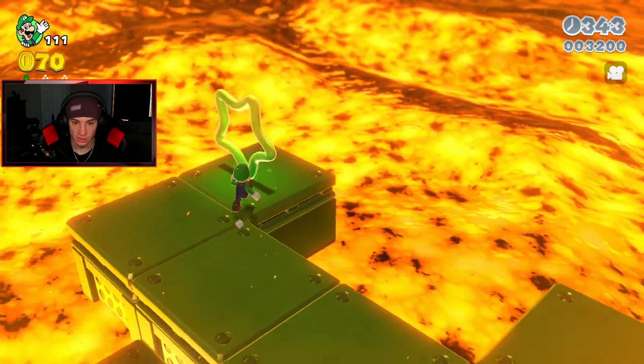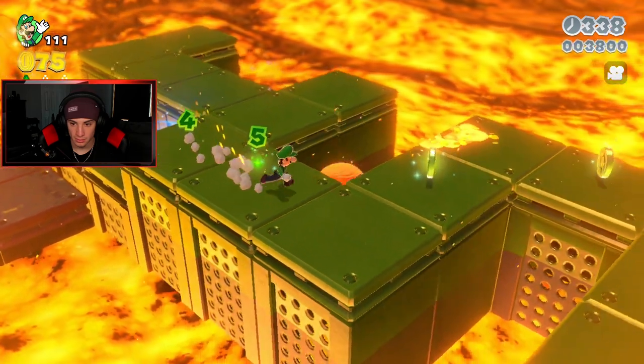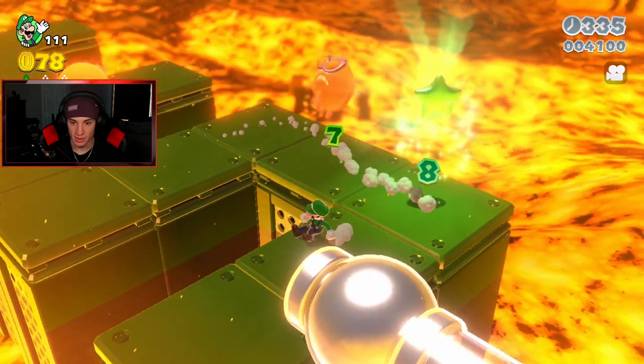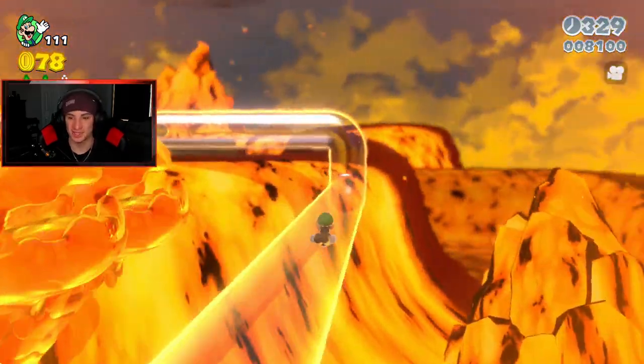What I can do is green star. Alright, let's go. Come here. There we go. Second green star done. Beautiful. Let's get away from these loud ones. I'm liking this level is a little harder.